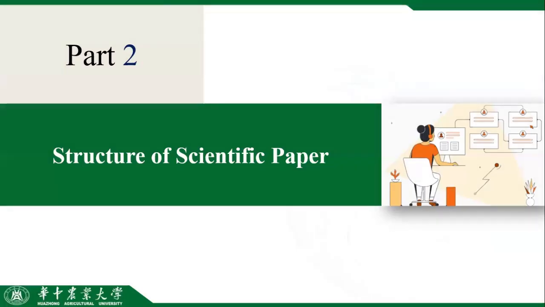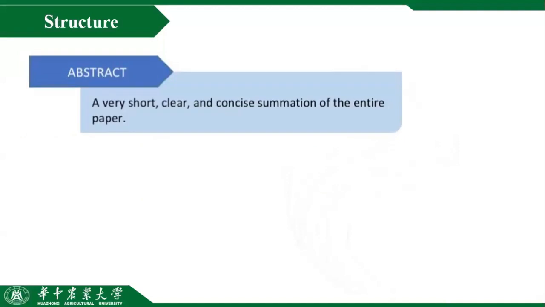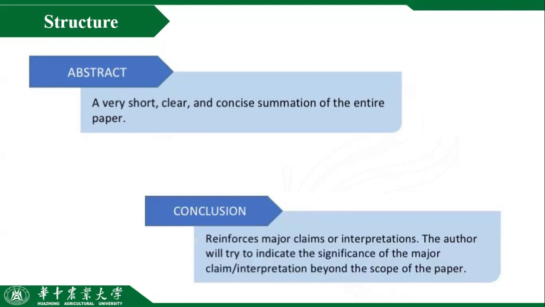So let's start today with this part. After finding your research point and after doing the experiment, let's structure your scientific paper. So the structure, we have a common structure, consisting of different parts, but I prefer to introduce each two parts in one slide because these two parts have a strong relationship. Some people just don't know how to differentiate between the abstract and the conclusion. And some just repeat what is written in the abstract again in the conclusion.